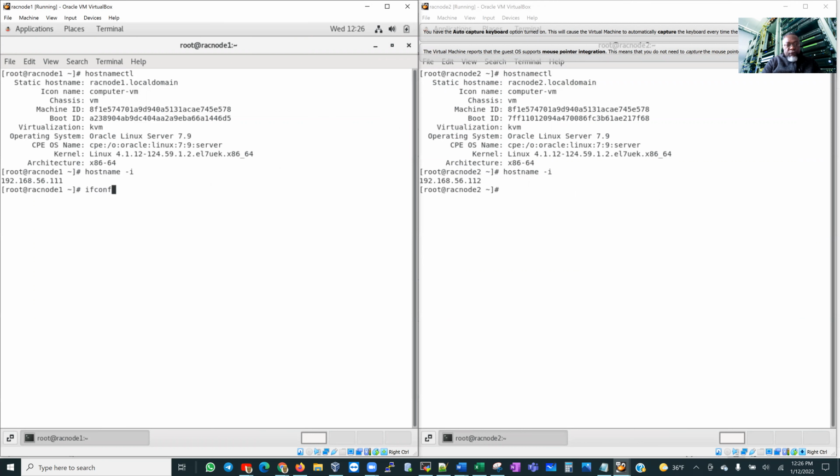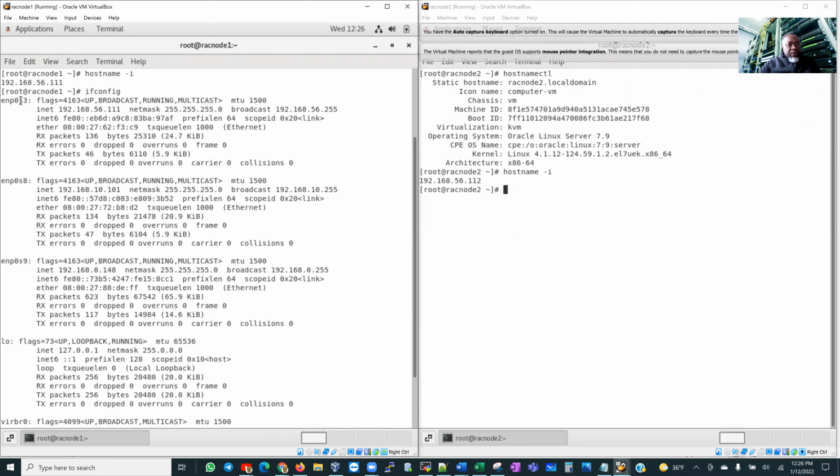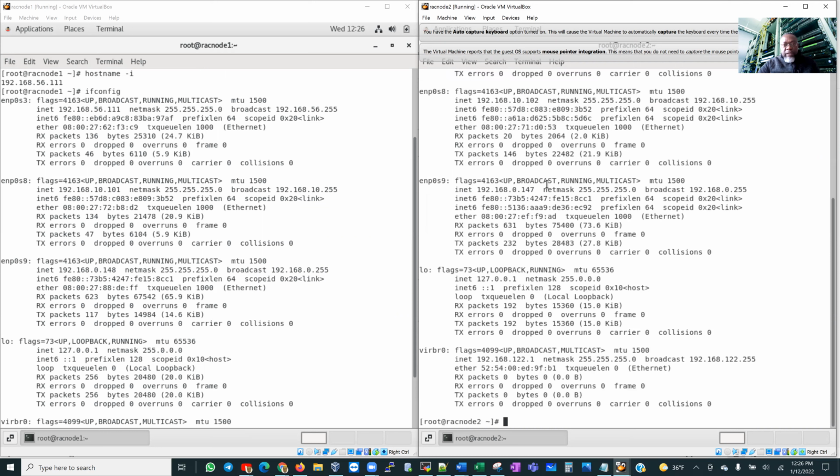Similarly, we can run an ifconfig on both. Let me run that this way too, so that we are comparing them concurrently.